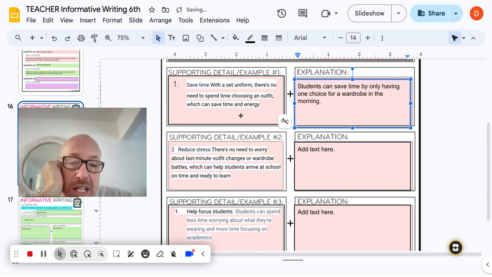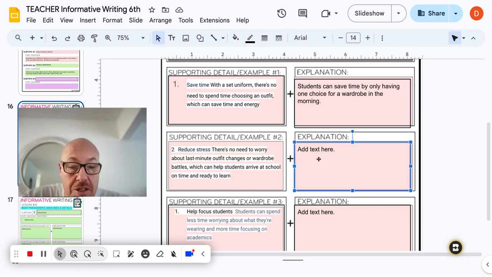So that means that they're saving time. Now, quick thing I'm going to note is that if you're copying my work, you'll use the word wardrobe. And you need to put this into your own words if you're choosing to use one of my topics.